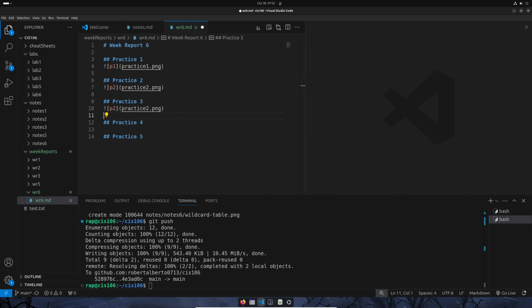I'm doing it this way because I know that's the name I'm gonna give to each and every one of the screenshots, right? But you can always do this in the end, when you finish with your practice. When you finish doing all the practice, you come here and then you write your markdown. But I am very consistent with my naming conventions, so I'm gonna name them this way, as you have seen throughout all the labs. So I'm just gonna save myself some time by doing it this way.